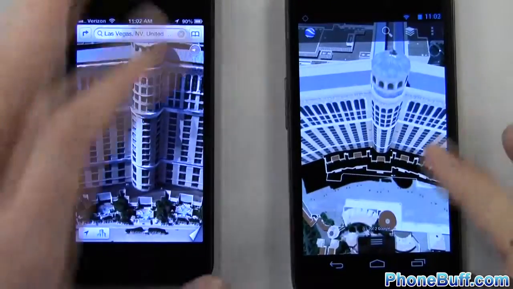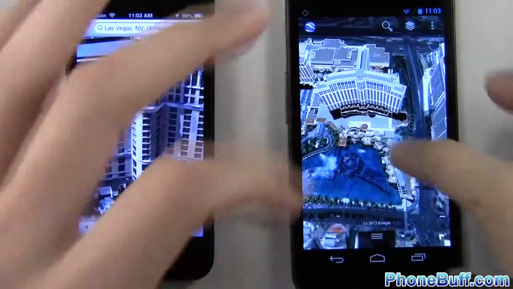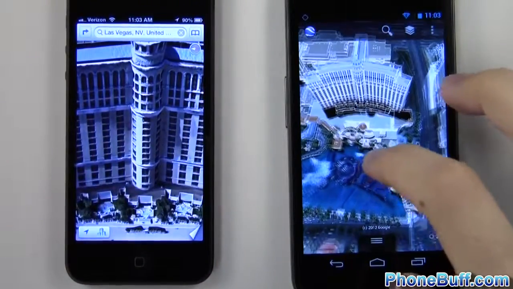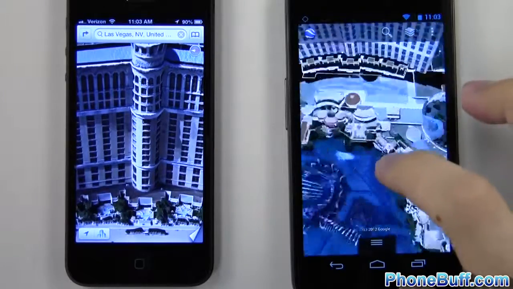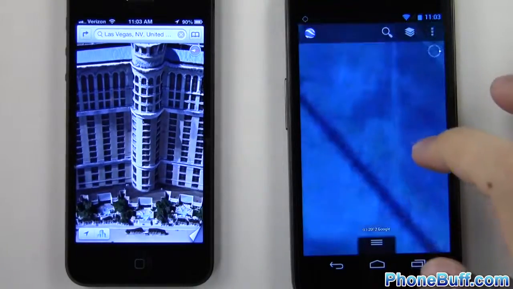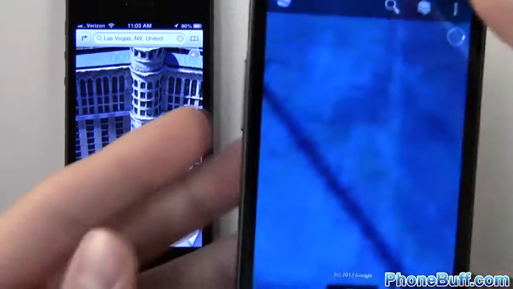We'll do the water over here. So let me just zoom in on the water. All right, there you go. So you can see the water here. It's pretty much a blur of blue. Nothing much there, not a lot of detail.